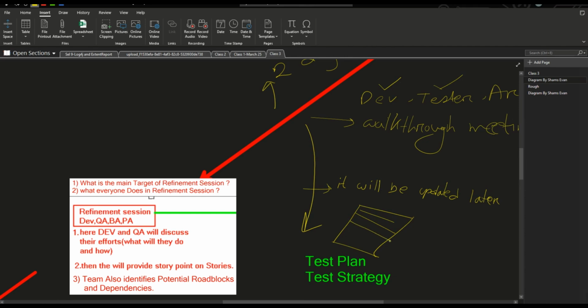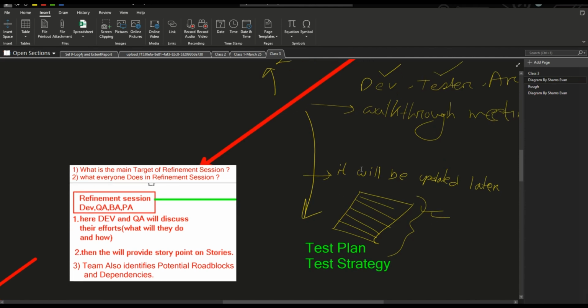It will keep being updated when the project is being worked on. It won't be created in one day. It will keep being updated whenever a new update comes along.